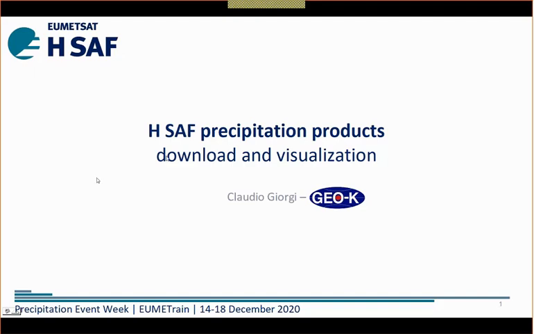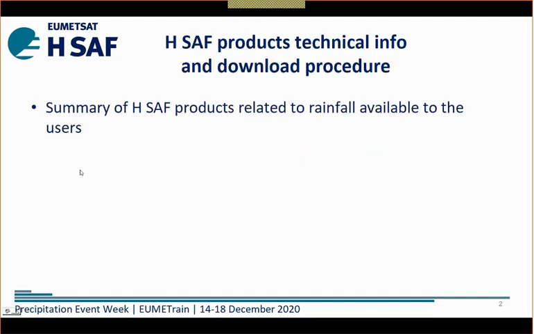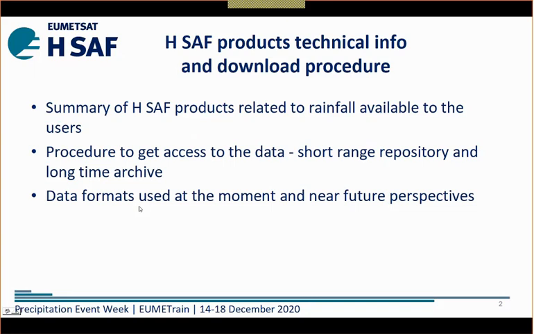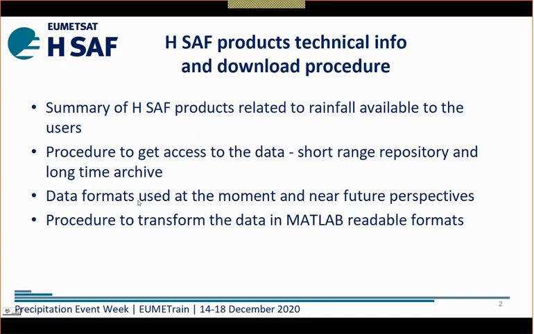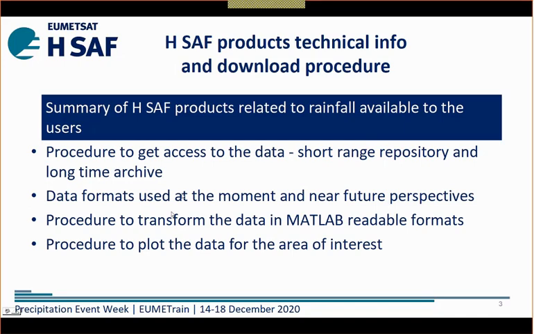Let's have a summary of the things we are talking about today. First, a summary of the HSAF products related to rainfall. How to get access to the data, both for short-term and long-term data, which kind of formats we are using now and what is going on in the future, some suggestions about the procedures to transform the data into Matlab readable formats, and then a few examples of plotting in a specific area of interest. Let's start with the first item.